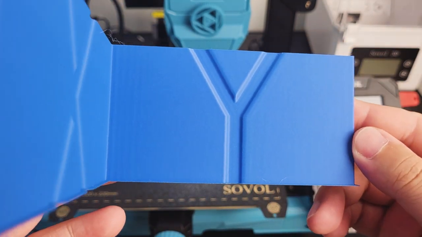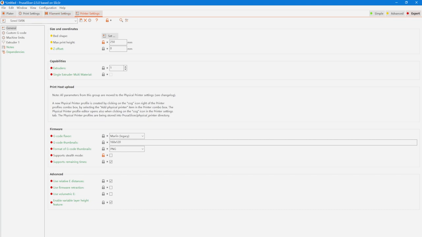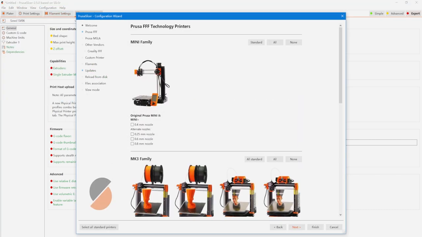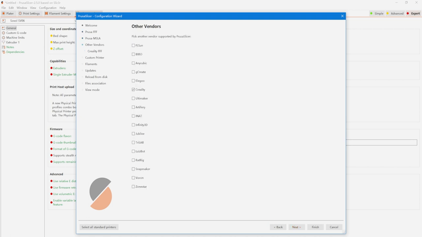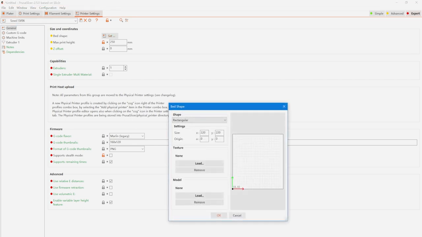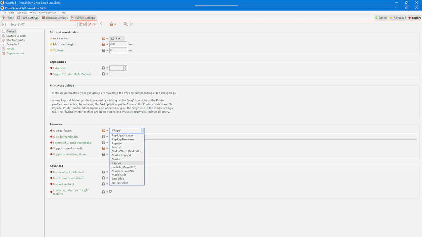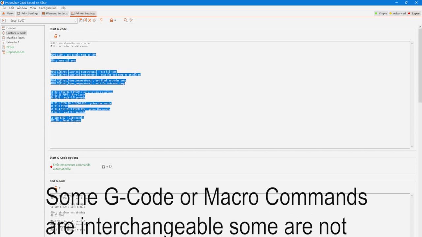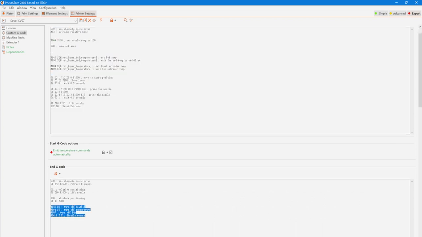Next, we can start slicing our own models. As I am always using PrusaSlicer, the SV07 does not have a preset configuration on PrusaSlicer at this point. I did not have a lot of experience playing around with the Klipper firmware, so I don't have a perfect configuration profile to start with. So I just use the SV06 configuration, change the bed size, and change the G-code flavor to Klipper under firmware settings. I also changed the starting and ending G-code in the custom G-code section. Otherwise, your commands will not be recognized correctly on Klipper.